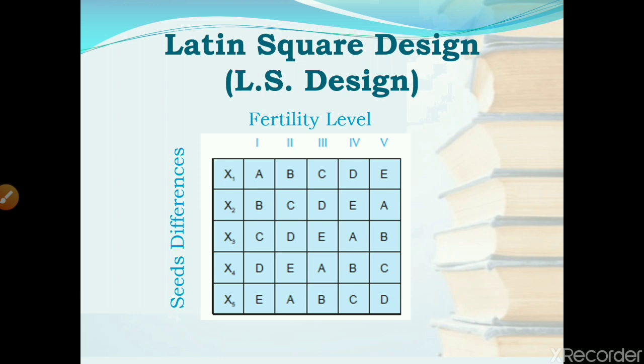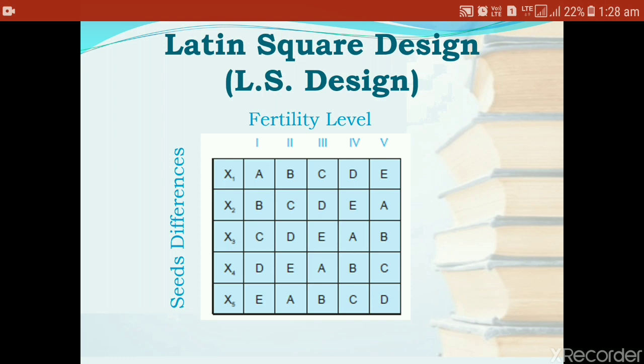Similarly, if we are using seeds, there may be an impact of different types of seeds on the yield. So to overcome such difficulties, the Latin square design is used when there are two major extraneous factors such as the varying soil fertility as well as the varying seeds. So here you can see that both the effects are measured.